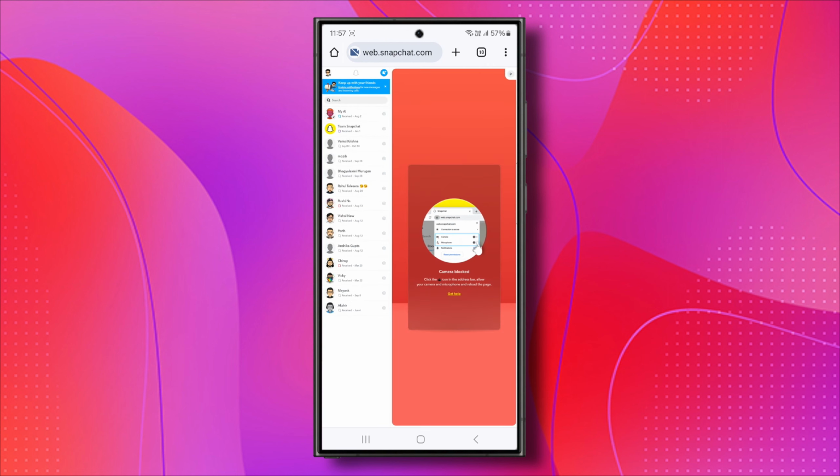On the right side, you'll find the camera and filters. You can tap there to use your device's camera if available. On the left side, you have your conversations and shots. The web version does have a bit of a different layout compared to the app, as you can see here, guys.